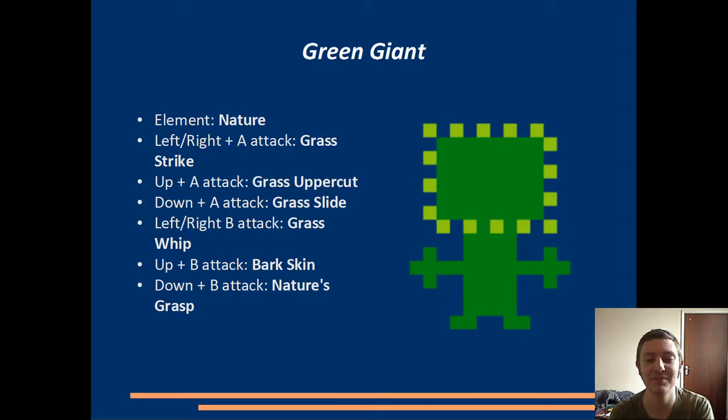So the left and right B special attack will be like grass whip, so close to medium range, obviously a standard whip attack, where he pulls out a whip and hits them for moderate damage. Up and B attack, bark skin.